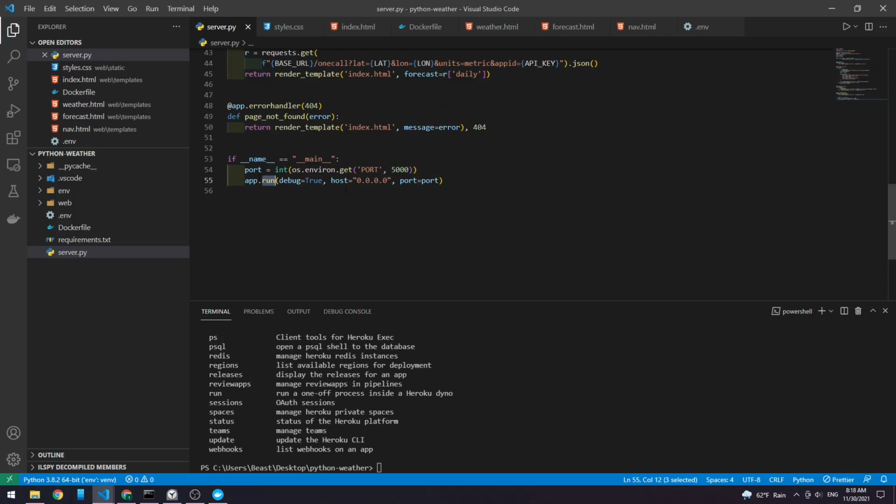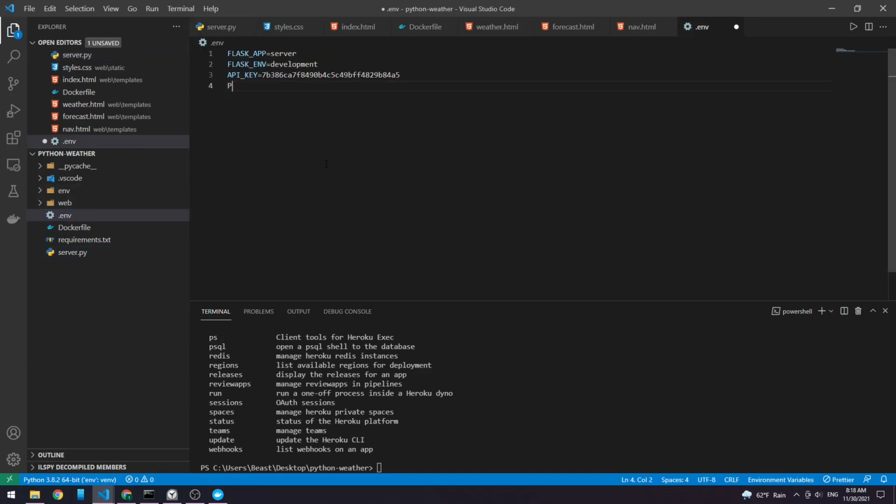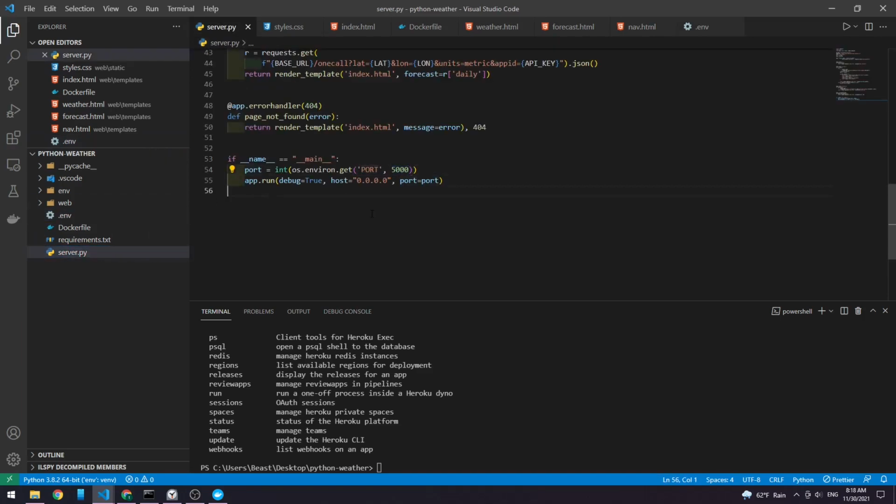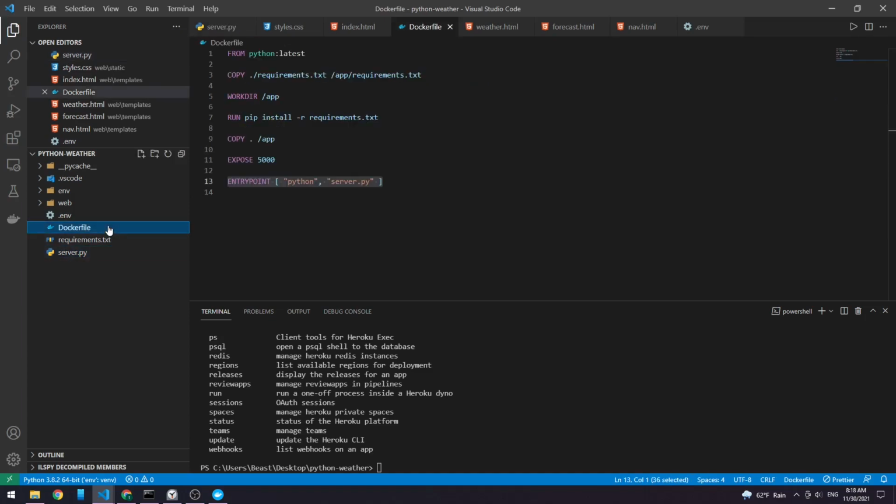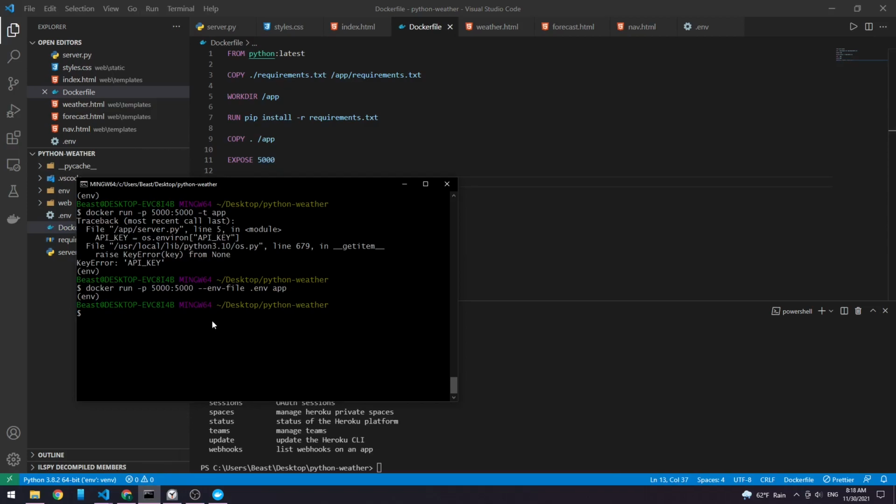So we're saying run Flask, and we're going to give it a port, which is either going to be an environment variable named port. So if we had in here like port equals 123, it'll be that port. Otherwise, the default is 5000, which aligns nicely with what we're exposing. Cool, let's try that.